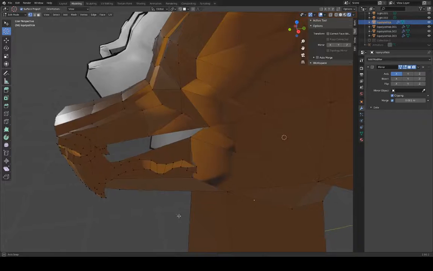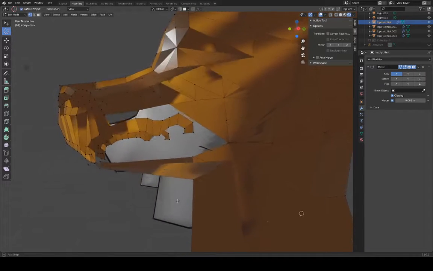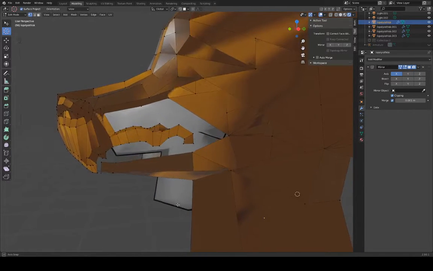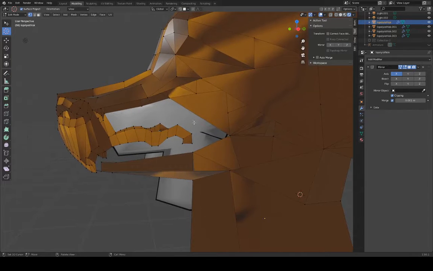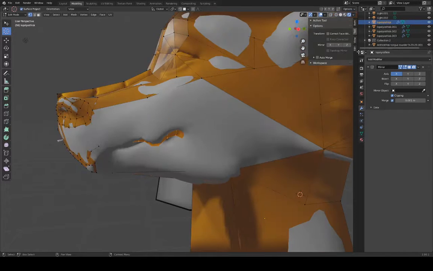Turn off the collection for a brief moment. Okay. And I'm going to see if I can box select a bunch of vertices. Turn on my collection.